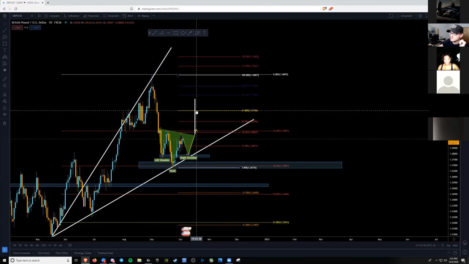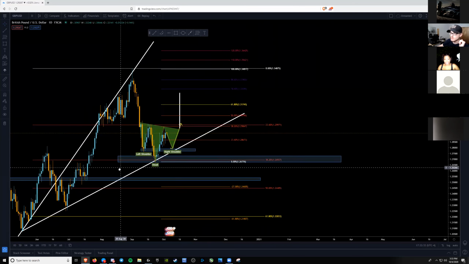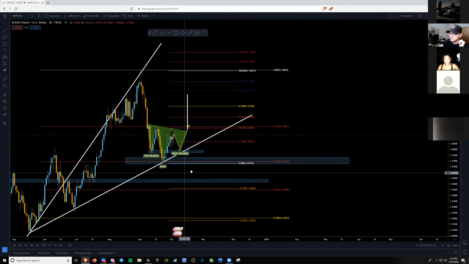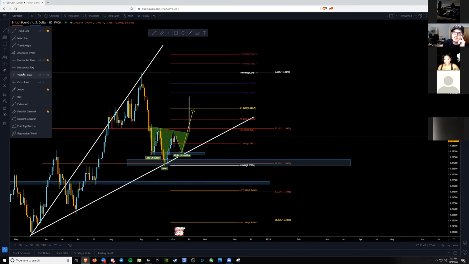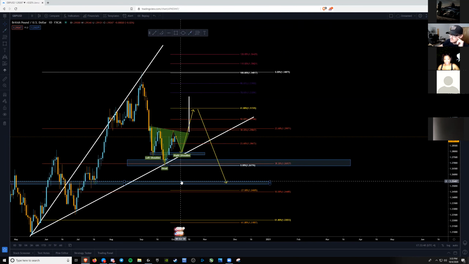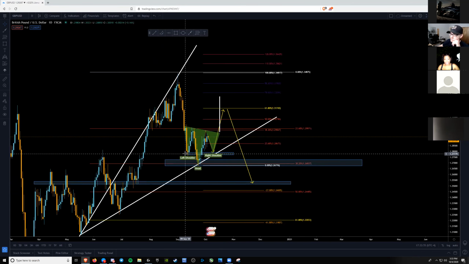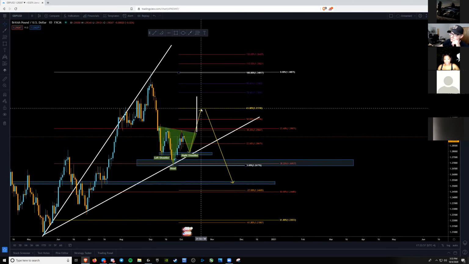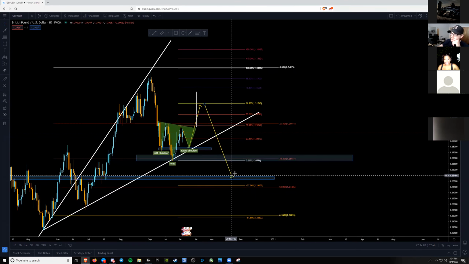And then we could see some short from there back down into this lower level that Orion was talking about, down here. That looks good. So if daily finds support, what region is that? 128, where the right shoulder would form. There's confluence there around 126, level 128. So if it finds support in there, long it to around here, the 61, and then short it back into that 125.5.